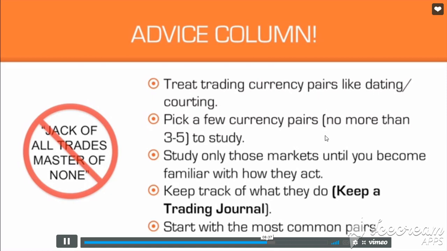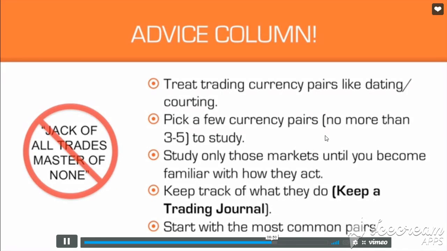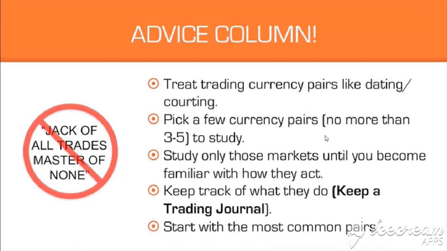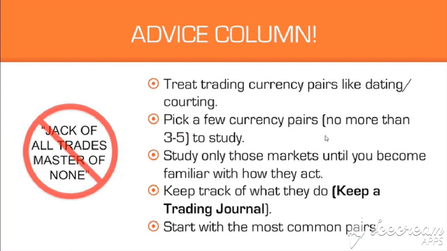It's the same thing with the Forex market. You want to pick a few currency pairs. You don't want to pick too many. That's why players don't last very long. If you have too many in the Forex market, you can't keep up, so pick just a few. When the news comes out, what does this currency do? What happens in the morning, in the evening, in the nighttime? What happens with these currency pairs on a slow day, on a Monday, on a Tuesday?